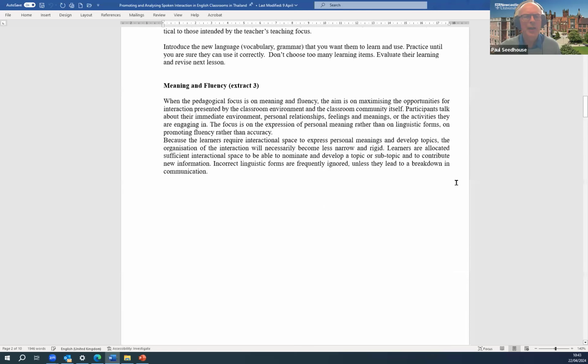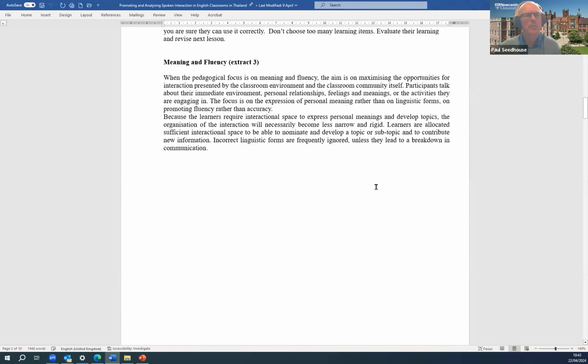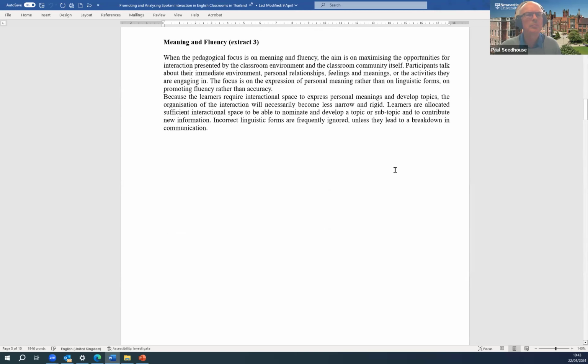And then the third extract is on meaning and fluency, extract 3. So this is kind of the opposite of form and accuracy, because when the pedagogical focus is on meaning and fluency, then the aim is on maximizing the opportunities for interaction which are presented by the classroom environment and the classroom community itself.